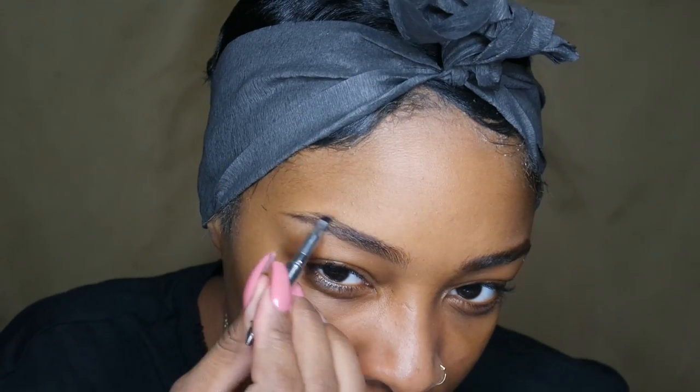For this brow, I'm using my Cabrow in number 4. I'm going to carve out my brows. I'm just going to fill in the sparse areas with this first. So for my Instagram brows first, I brush my brow hairs upward to make sure my brows are defined the way they need to be. And I'm going to fill in the powder while my brow hairs are still brushed up. And just get up in there.